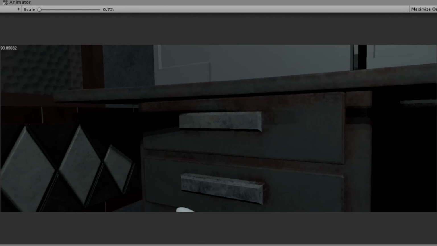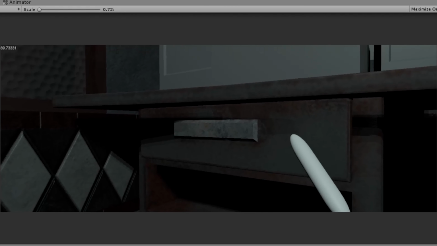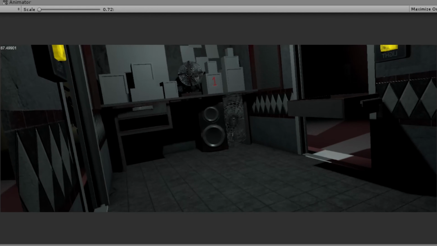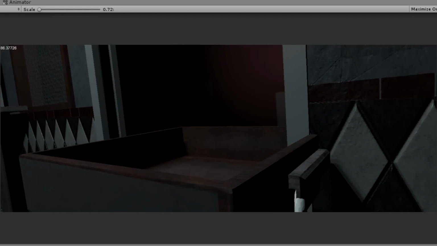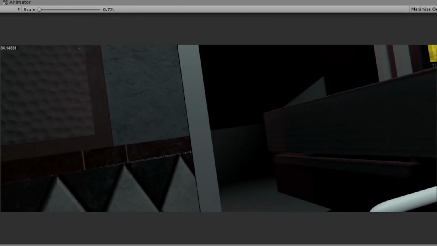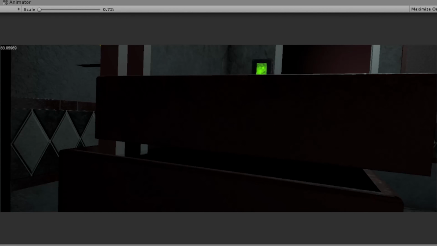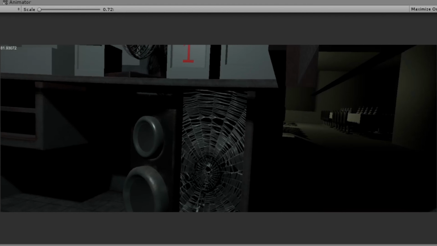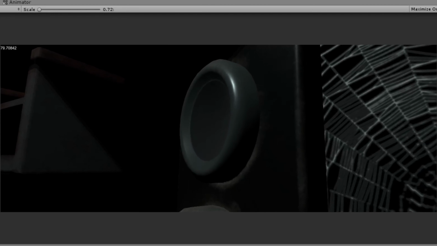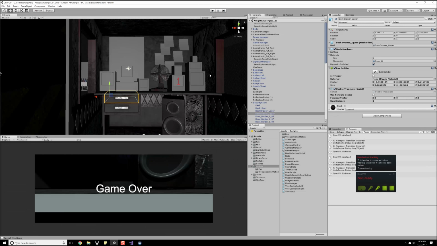So I'm trying to interact with the drawers, and of course nothing's happening. Wow, something just happened. Where did it go? There it is. Look at that. That's at the center of the origin. That means I'm not taking something into consideration. Okay, so let's jump back in and figure out why that happened. The good news is, it happened. The bad news is, it happened in a way we certainly don't want it to happen. So let's think about this.